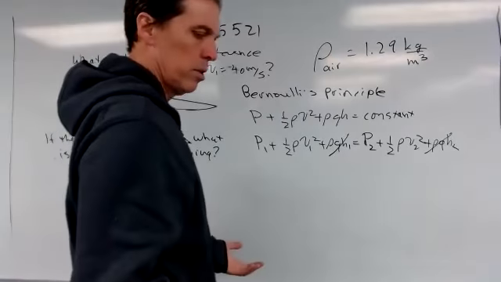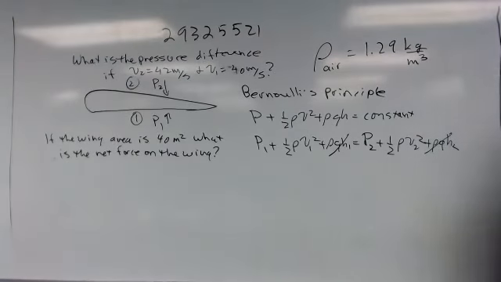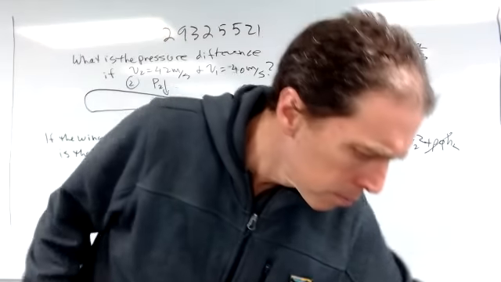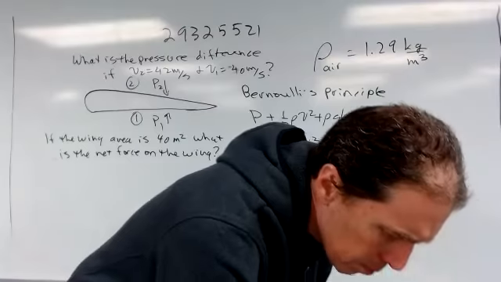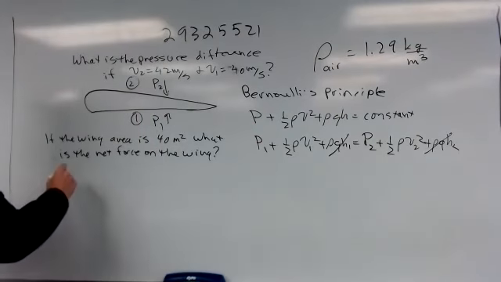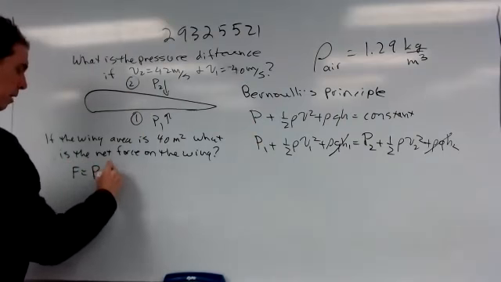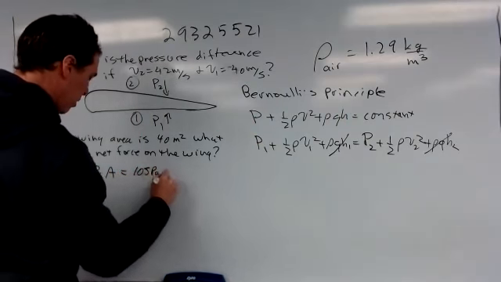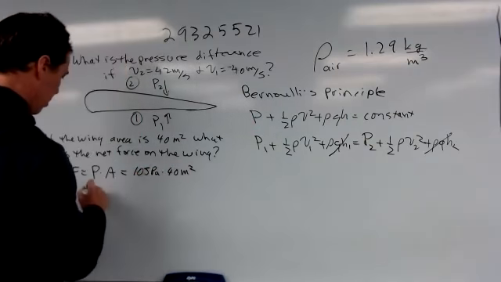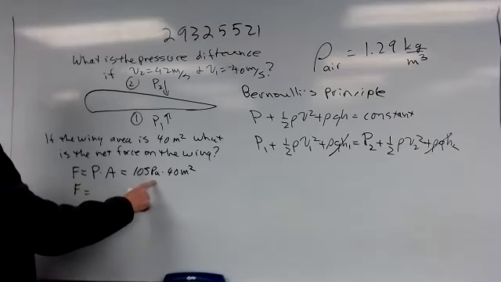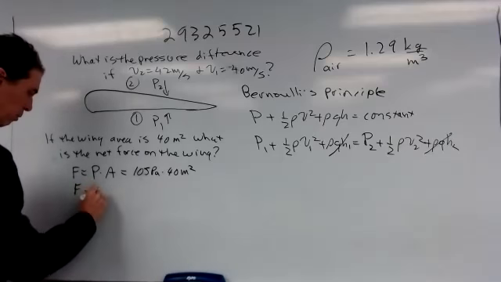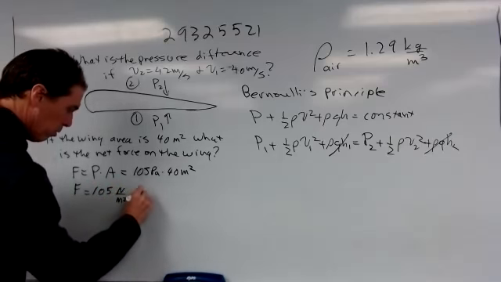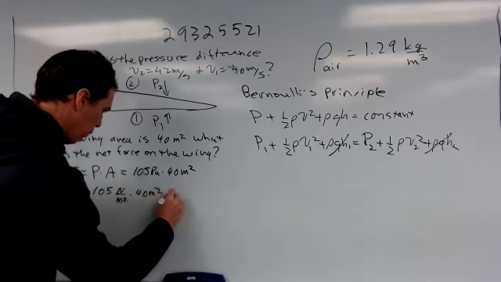So this question, most of you got it right. In fact, I think everybody who answered it got it right, which wasn't very many. The force is just the pressure times the area. And so that's 105 pascals times 40 meters squared, right? I always like to have the units in with a name that I can relate to. And so I would write that 105 pascals instead of 105 newtons per meter squared times 40 meters squared, which gives me, is that 4,200?